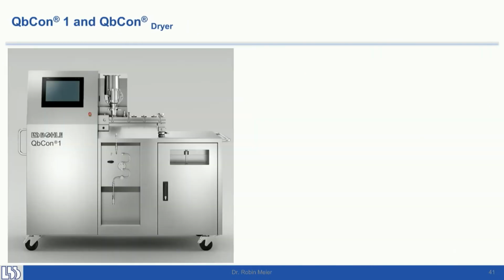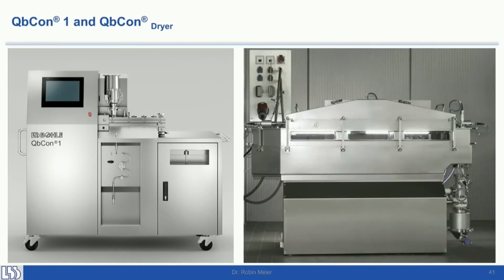So this is, for example, how the Cubicon 1, the small lab-scale R&D machine, looks like. It's a completely integrated, truly continuous granulation and drying machine and comes together with 3 unit operations. It's the continuous feeding of your powder blend, the continuous twin screw granulation, which happens in this barrel you see just below the powder feeder, and on the lower right side behind this door you have the truly continuous dryer, and all is working via one control panel. This drying principle is also already realized and already in work in production scale. This is a truly continuous dryer for the 25 kilograms per hour line.